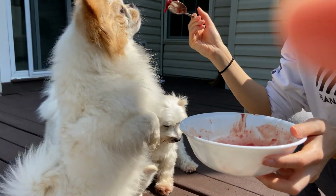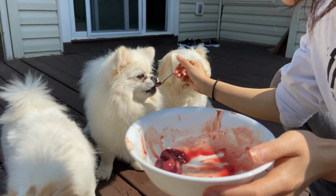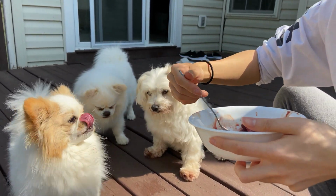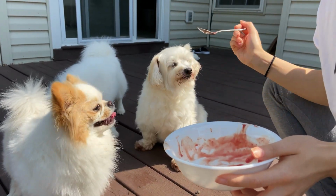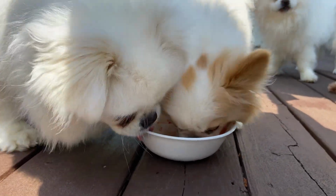If any time during the week that the dogs get into something that they shouldn't have or their digestion is messed up where they end up having diarrhea, I will fast them for 24 hours because the body needs time and the resources necessary just to repair the gut. So fasting is to help repair any damages.